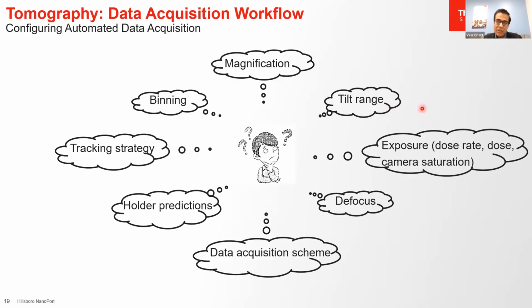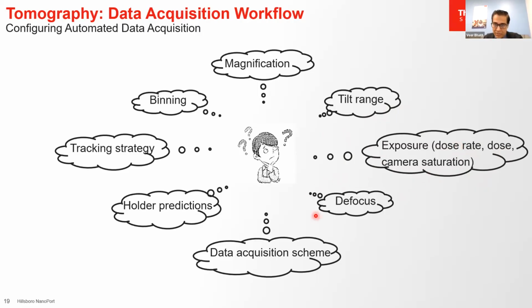So we have to keep that in mind as well if you are thinking about going towards higher resolution. Tilt range: finer tilts allow us to go towards higher resolution, but at some point we start losing time, and also the data becomes at some point too redundant. So we have to find a fine compromise between too fine of a tilt range and too big steps, which will then limit the resolution. Exposure: depending on what camera we have, in general, we want to stay close to the higher end of the dynamic range of that camera while keeping the dose rate compatible with the camera.